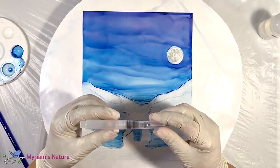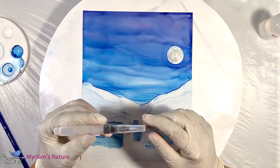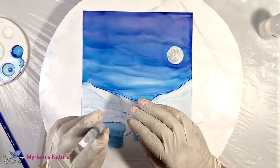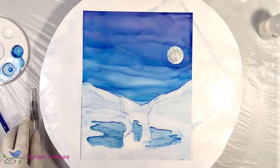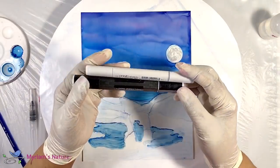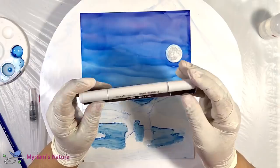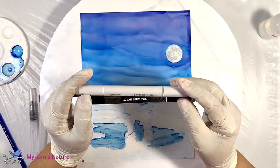And I like these because you get to control how much alcohol is coming out of the brush just by squeezing. The tip doesn't stay dripping wet, it's just damp, so it's really quite perfect for this task. And then for fine details, my other favorite tool is to use blender pens from any alcohol marker line. So I've got a Copic one and a Spectrum Noir one, and these are really good for going in after fine details, and I will be using this later, so you'll see what I mean.